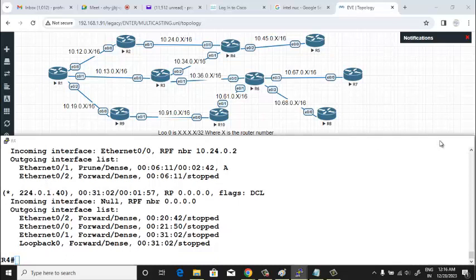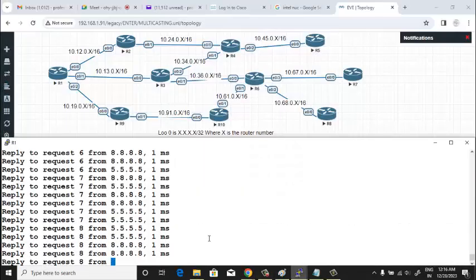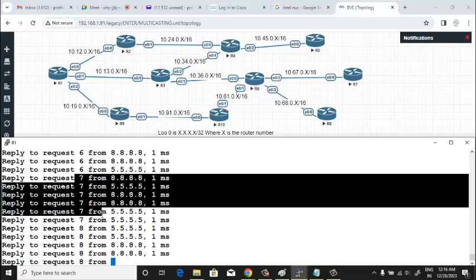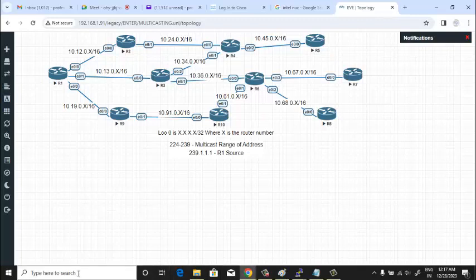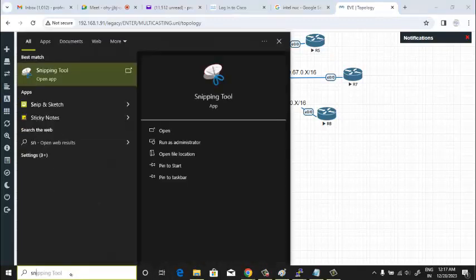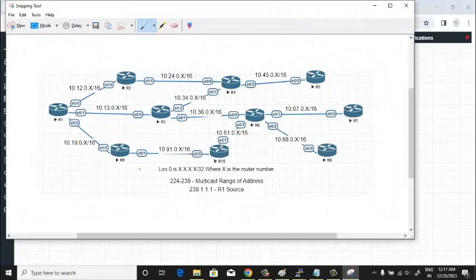So the idea in making R9 as RP is, let me take a sniffer. If I make this an RP and inform everyone that this is an RP, the source will say, I am the source for 239.1.1.1. And R9 will also know that R8 is one of the group members and R5 is another group member. So now, when a group member comes to R9 inquiring about the source, R9 will say 1.1.1.1 is the source.